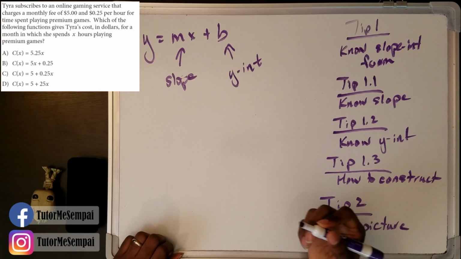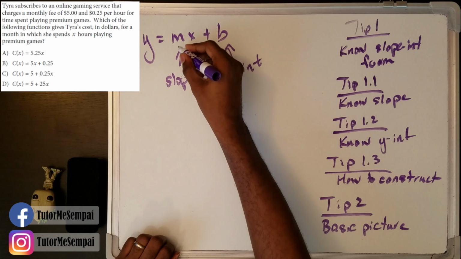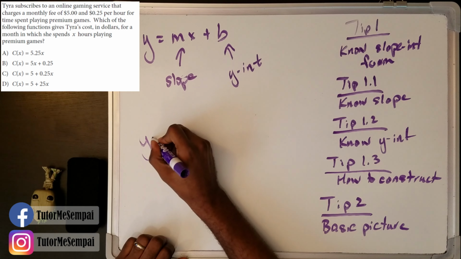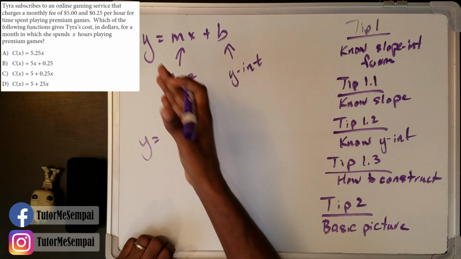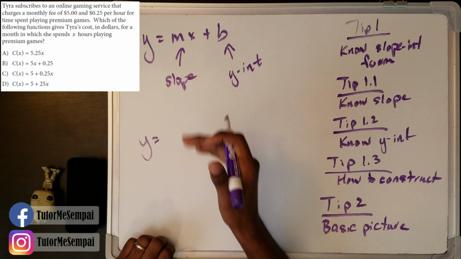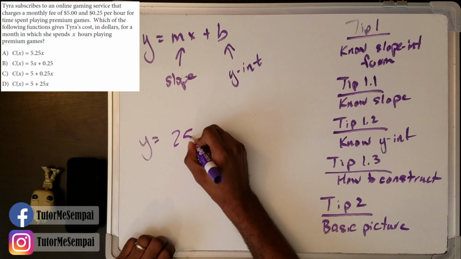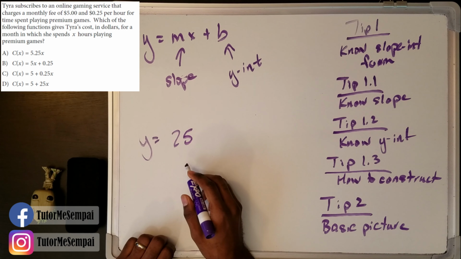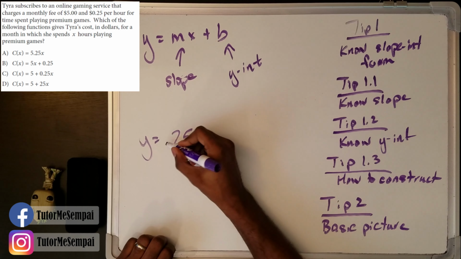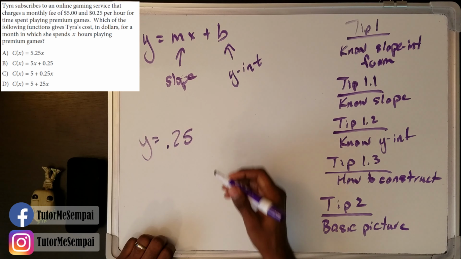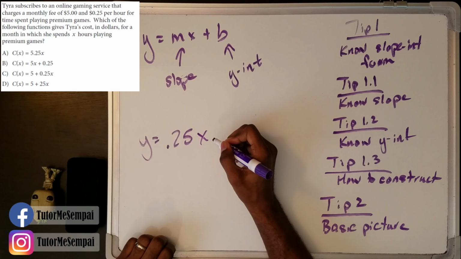So when we put all of that together, we have 25 cents as our slope. So we're going to put that here. I'm just going to keep the y. It has a CX, but it doesn't really matter what's on this side. Just know this is your total. So your slope is going to have a 25 cents. Now, is that going to be a whole 25? No, right? 25 cents compared to a $5 means we're going to have a 0.25, and it's going to be next to this x here.